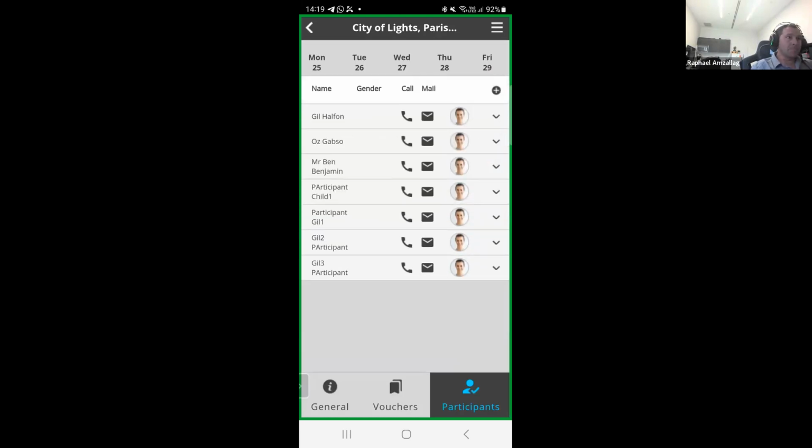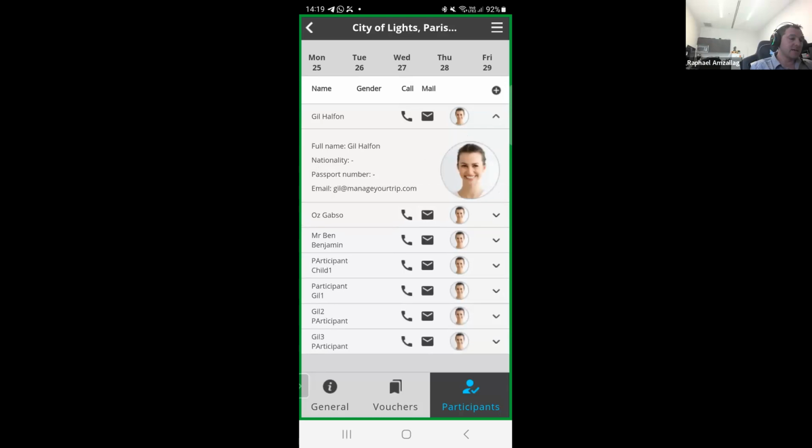On the same page, and I do not have these details now to display, but you will also have an option to see here the insurance number given to the traveler.